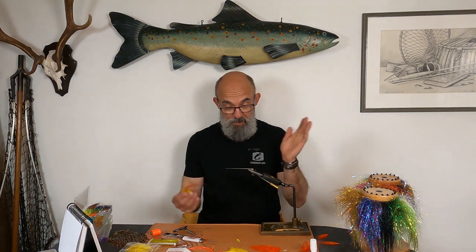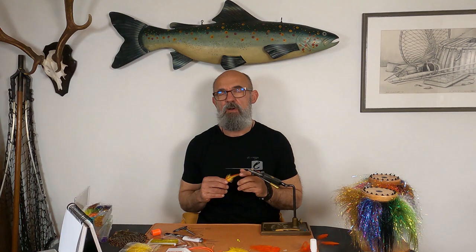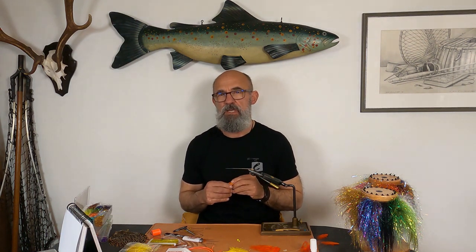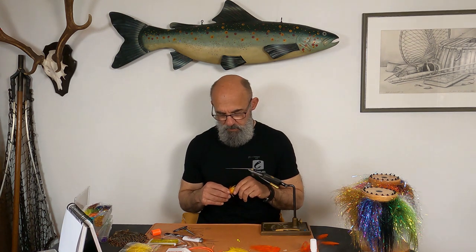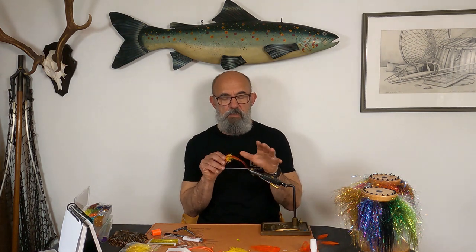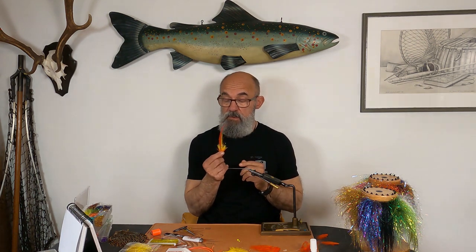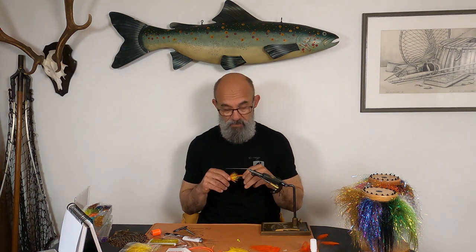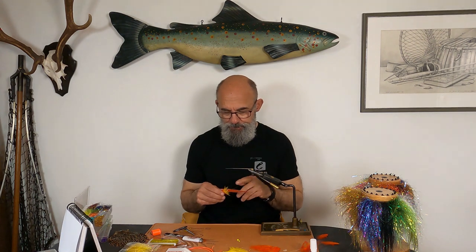But here we are in front of the vise to tie, and what I'm going to tie today is maybe not what's known to be an opening fly, or a fly for the heavy waters, because I'm going to tie you a samurai, a Torrish samurai. Samurais have a very slim profile, and normally in the early season we fish bulkier flies, but the bright colored samurai can also be very effective in the early season. So I decided to tie this for you now, and we can just start tying.